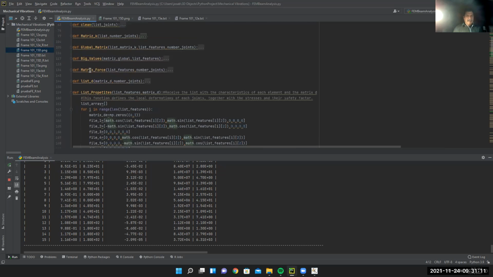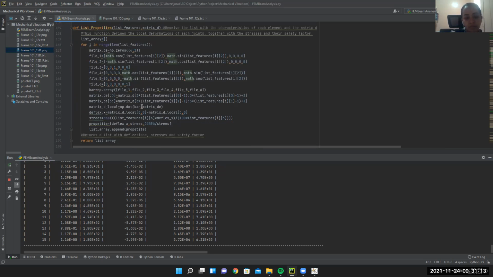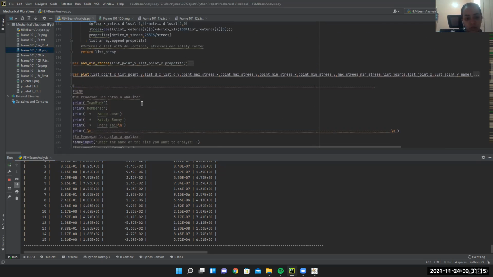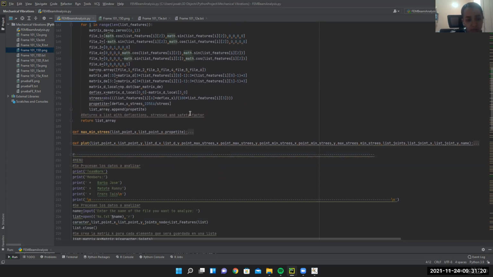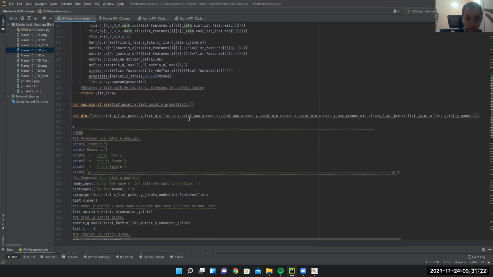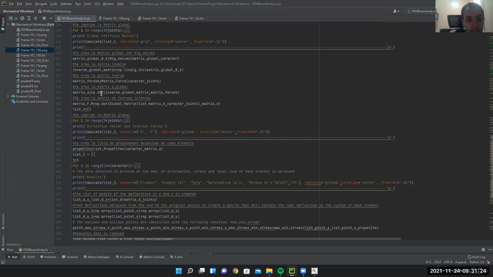Then put up the main program that is below. Down, yes, here is the main program. So it calls the functions that we define above.